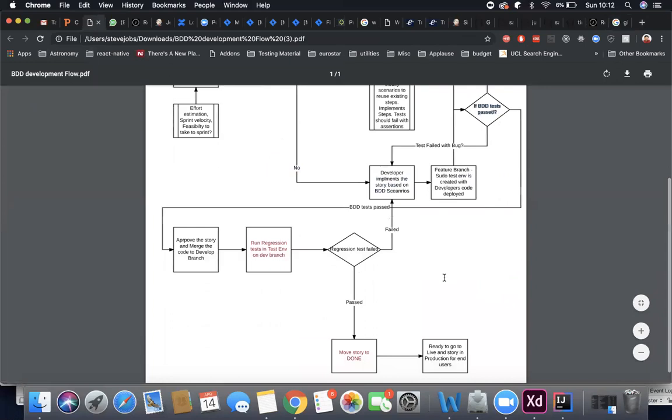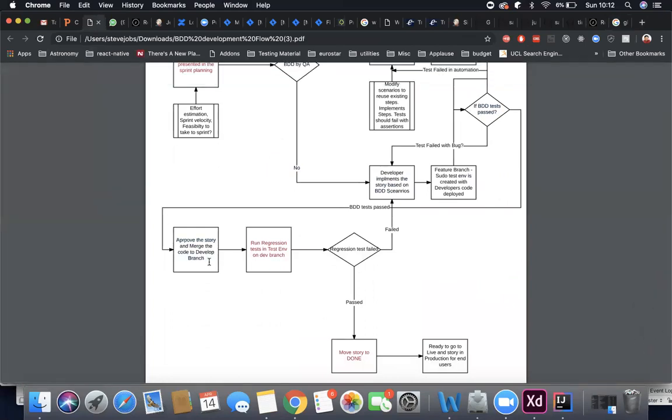Then what they will do, this is all perfect, nice. Let us go to the next stage. Then they will merge the code from the branch into the main branch. That's where the problem will come into picture. So what is the main branch? Main branch is the place where the existing application is running, which is nothing but UAT. UAT is the main branch, and your local branch is nothing but where you develop your automation and application. Now what happens? You will merge both your local branch and your master branch. After merging, what happens?